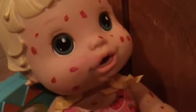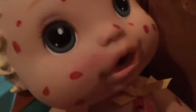OMG, I look amazing. Before I show you, it looks like I do have the chicken pox because I just got up a picture on Google of it, and 1, 2, 3. Amazing. I look amazing. Except a little smudgy right there, but that's okay. Like, let's try to hold this like this. Look at how beautiful this chicken pox looks. So beautiful. So beautiful. And, oh, she's almost at the door.